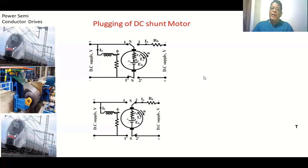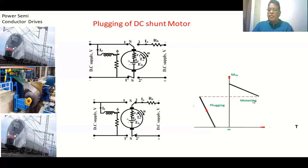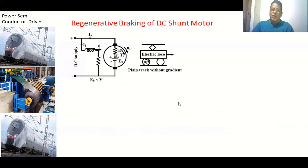Looking at the plugging characteristics of a DC motor: this is the speed-torque axis. As torque increases, speed decreases. Assuming some load on the motor, we have an operating point. When plugging is applied — reverse voltage to armature — the operating point shifts, and the new negative torque causes the speed to slowly decrease to zero. At zero speed there is still some torque, so we must disconnect the supply to prevent the motor from rotating in the reverse direction.